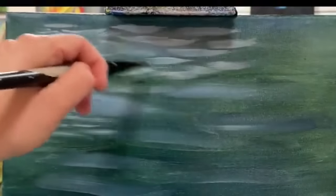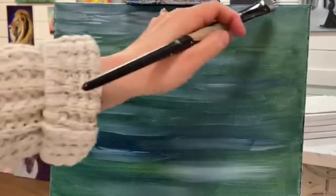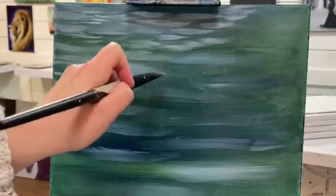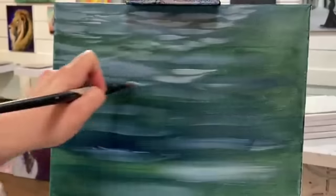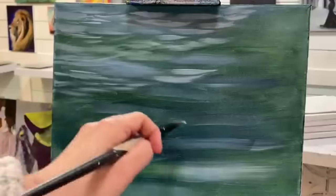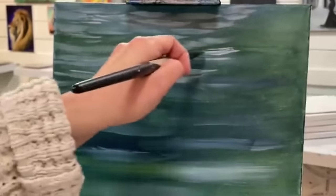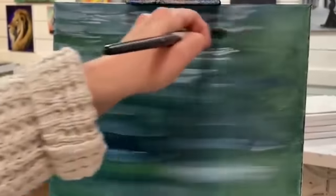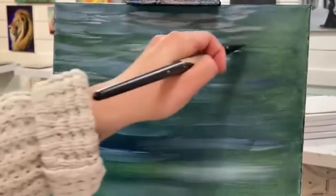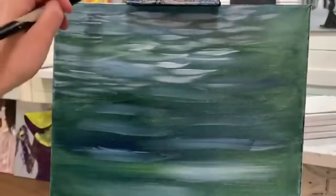See how I'm kind of staggering it, right? And you can see the underpainting in and around all these little lines. And as we get down here, I'm going to create a little bit more movement. These ones that are tighter together and a little bit flatter will give us a little bit of perspective and feel like we're down here and that's further away.